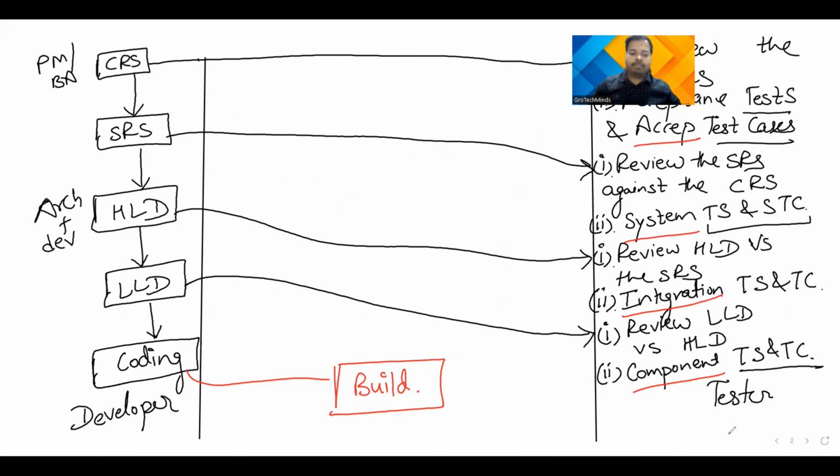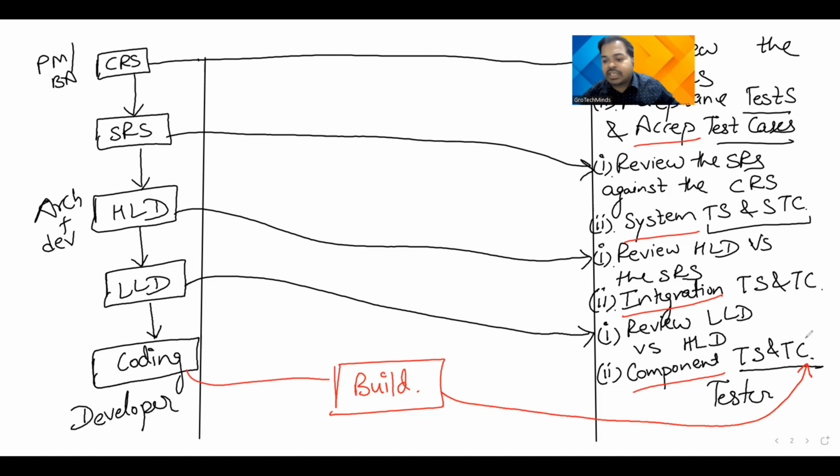So I was saying, after the developer has completed his coding, the developer will make the build. Why is there a need for a build? Because with the help of the build only, my testers can make it an application and start testing, right? So my developer will give the build to my testers, and testers will start doing the testing now.